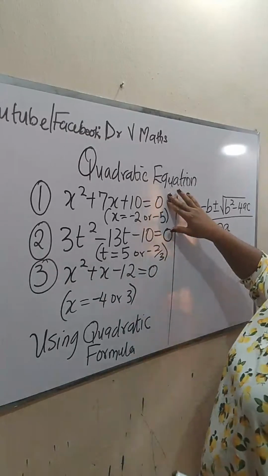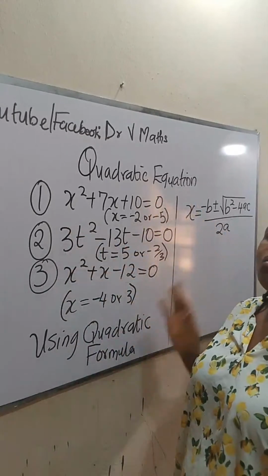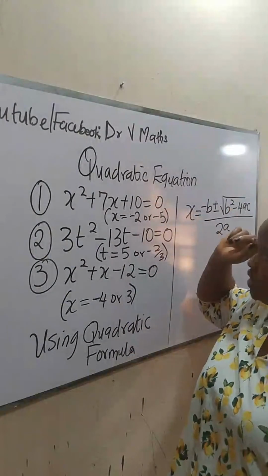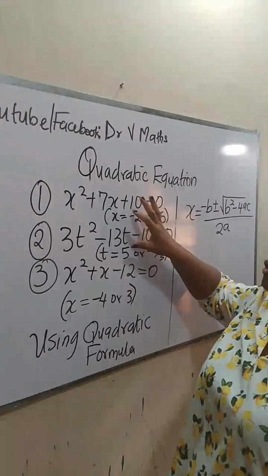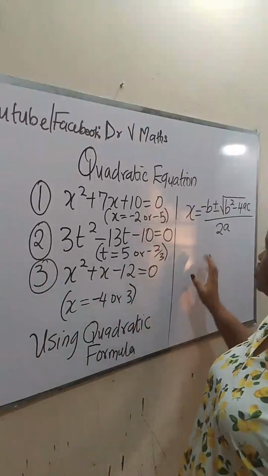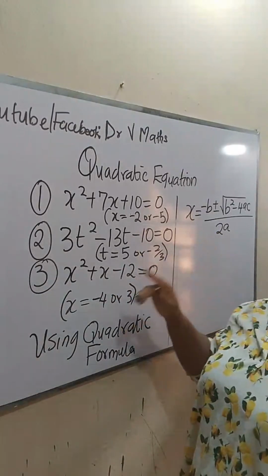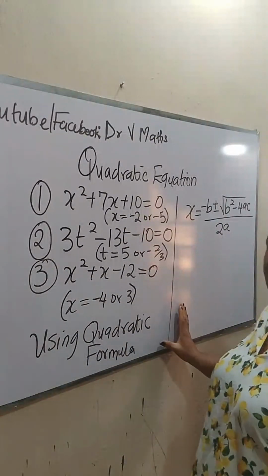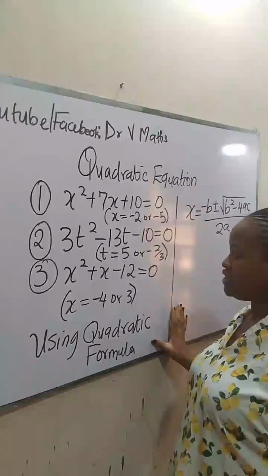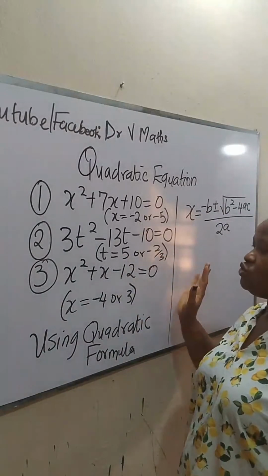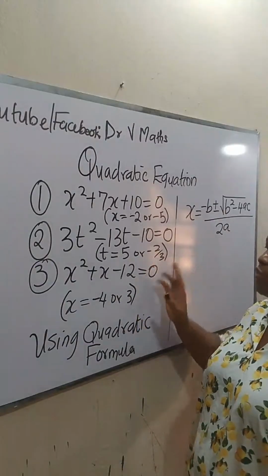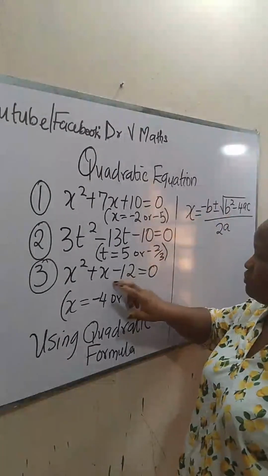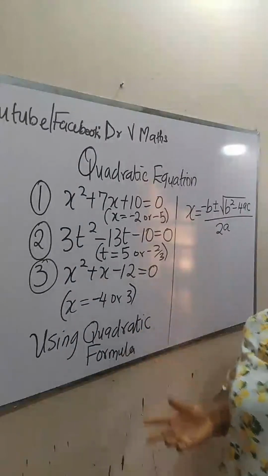Now, this numbers 1, 2, 3 are quadratic equations we solved already using the factorization method. This is the answer we got when we used that method. I have to list it down because I want to use the quadratic formula to solve it, so that we'll be sure the answer we got using factorization is the same as the answer we get using the quadratic formula. That is just why I wrote it out. When I finish teaching this particular part, I will go back and explain this method, if that is what you are asking for.